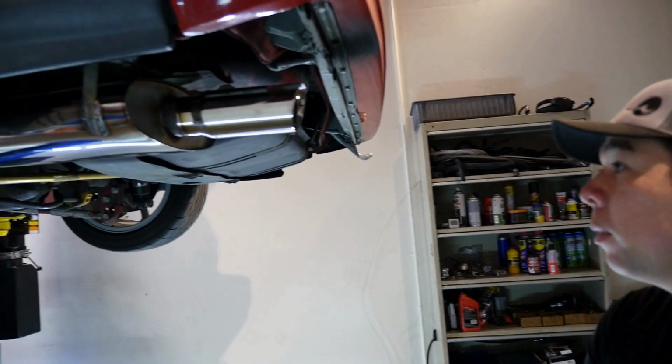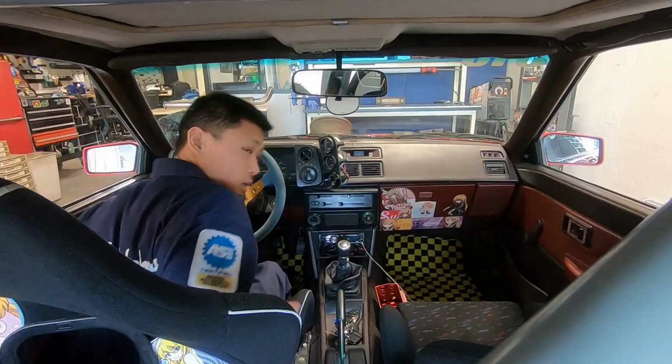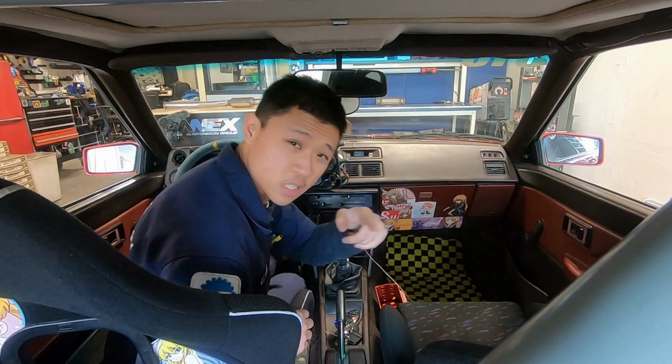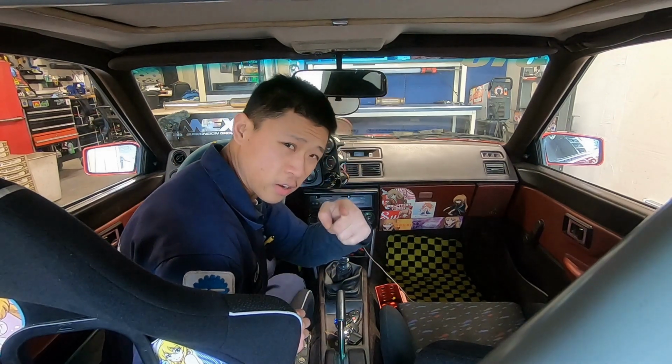For myself, I have an exhaust that's pieced together, and a lot of those hangers don't line up the way that I would like, so I kind of want one of these for my own car just to bolt in and just enjoy the exhaust. All right, got the GoPro set up. We're gonna go road test for a little bit, see how it goes.